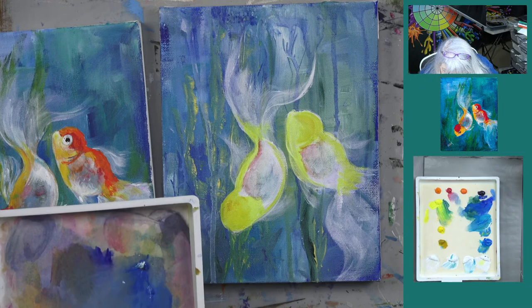Okay, let's put the blue back. Let's see, where's my... One more color here. I'm going to use a little phthalo green. I think I need to pop this up a little bit with some phthalo green. So.